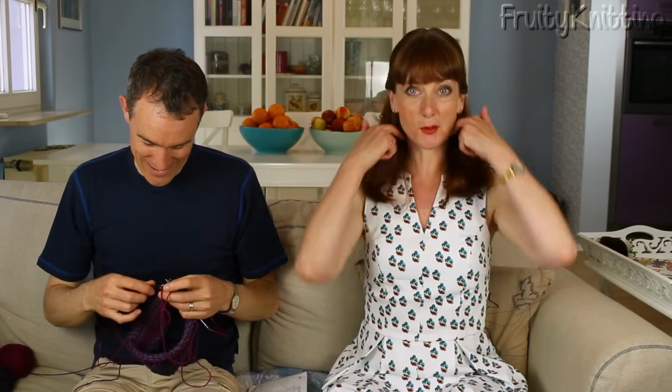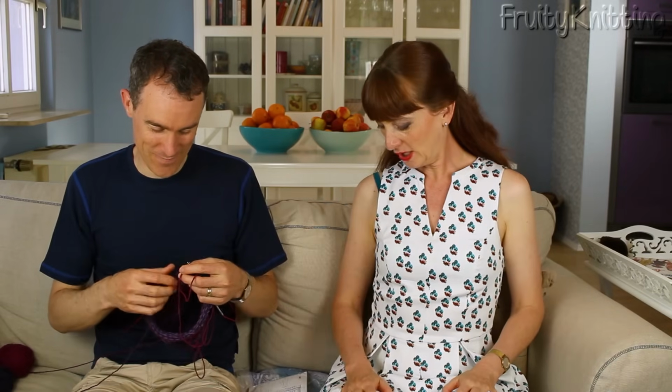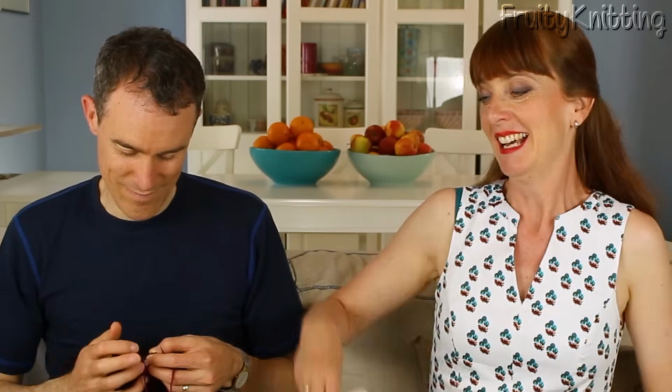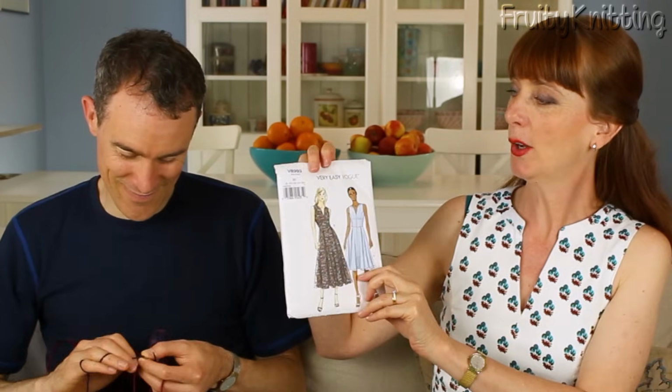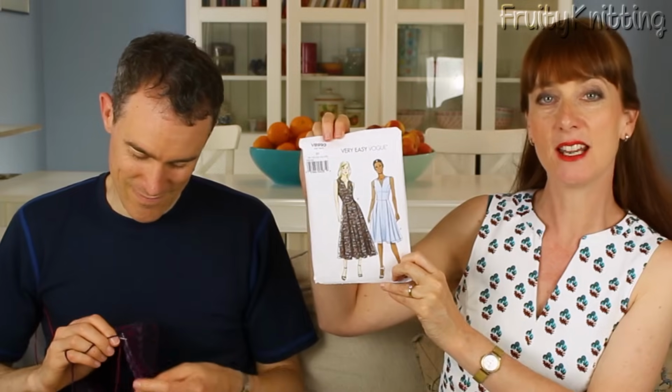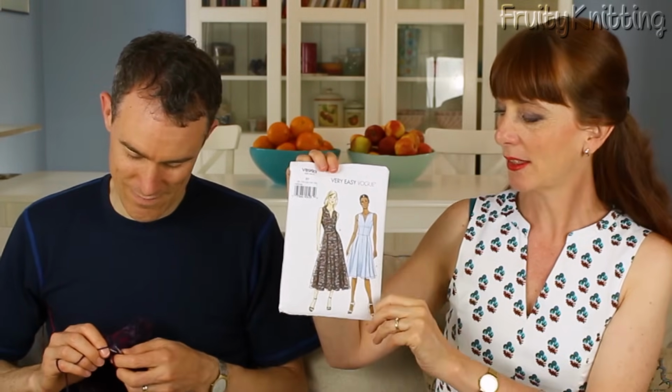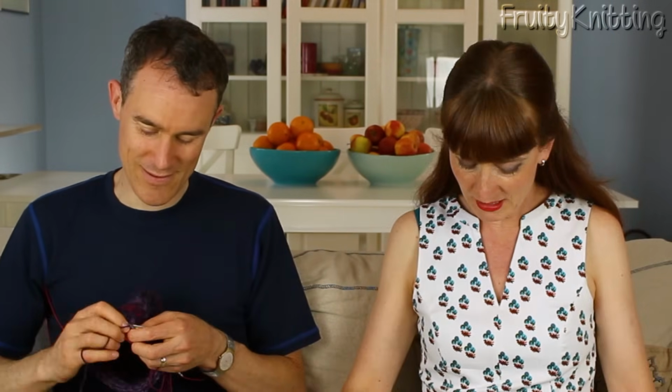So I'm going to show you now, or talk a little bit more about my sewing adventures. And as you can see, I'm wearing a new dress, which I've sewn. And if you watched the last couple of episodes, you'll recognise that the pattern of this dress is the same as the pattern of my previous dress. I was using the very easy Vogue V8993. And because it worked so well, I thought I've got to do another one, particularly when I saw this lovely crisp white fresh material.